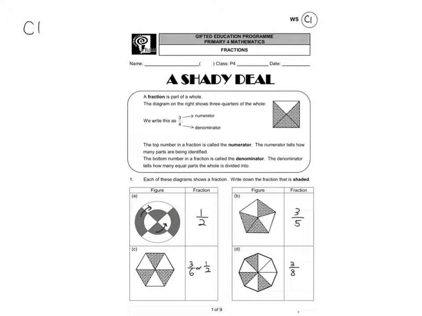Same thing, this one is quite simple, 1 2 3 out of the 5 of this. So yeah, this one is easy. For this one, you can move this up here, and you will actually see half. Two equal parts, so you have this one out of the 2 equal parts that is shaded. So this one is 3 out of 8.